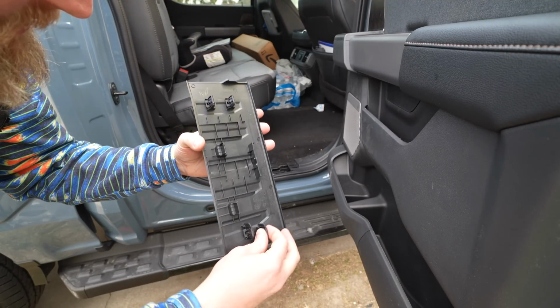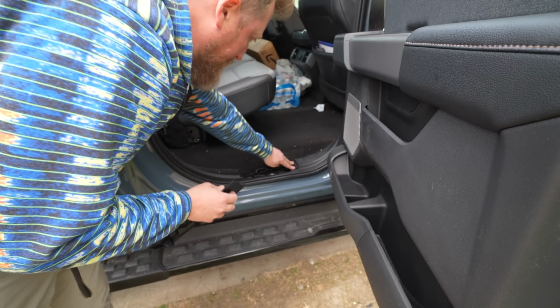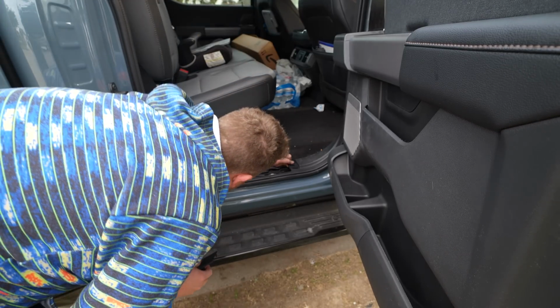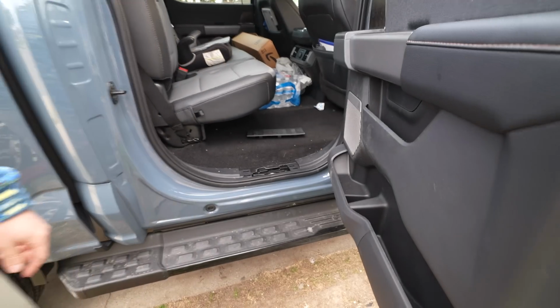And there are clips on this guy, so real positive retention into the two pillar legs. Let's get that guy back in there. Plenty of channel space. Actually, look at this.